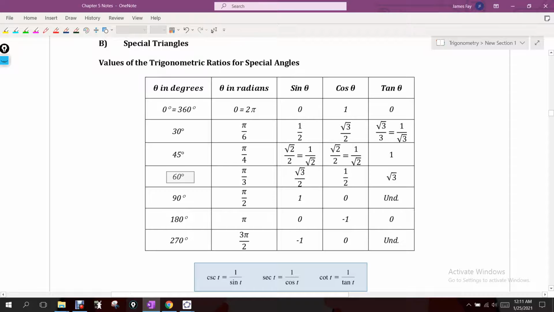And then if I go down to 60, 60 would be the complement of 30. So 60 is the complement of 30. That means that the sine of 60 has to be the cosine of 30, and vice versa. The sine of 30 has to be the cosine of 60. So this row here, if you look at those two, they are these two flipped. There is an inverse relationship there too, that we'll talk about down the road. And then the tangent, that is 1 over radical 3. Well, if I flip that, I get radical 3. That relationship, just again showing you real quick.